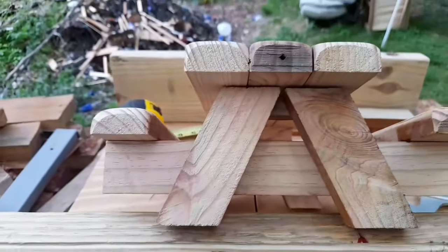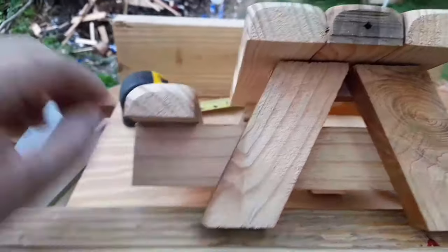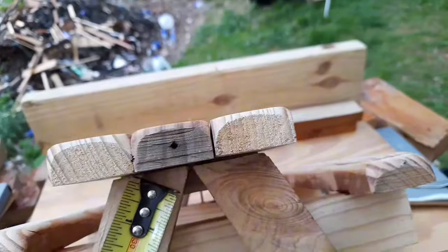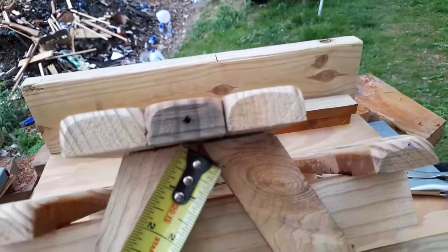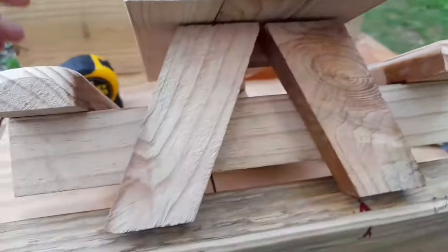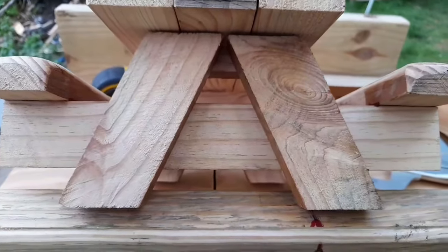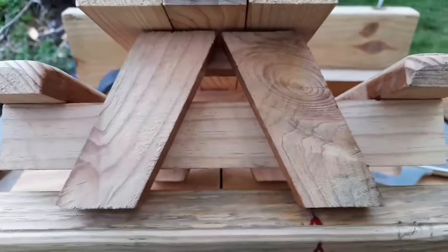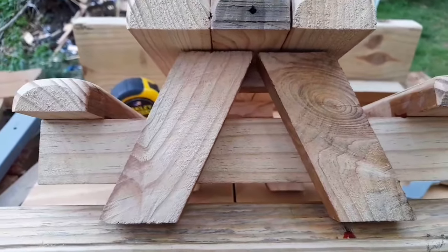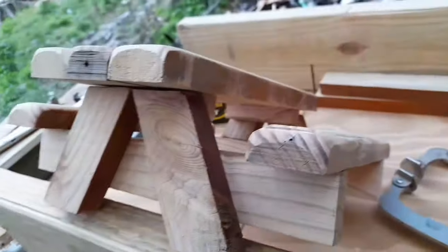Yeah, just one more thing on this build too. These legs here, I think I went five inches from long to long, it'd be about five. But on the next set I do, I think 6 inches would be a better measurement for those. It's just a little bit short that way there. But yeah. Anyway, that's this video here.